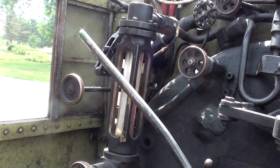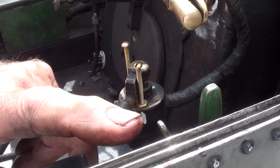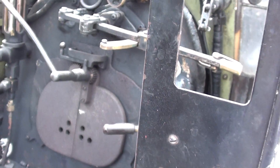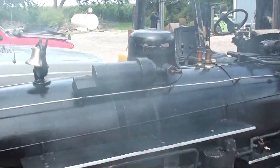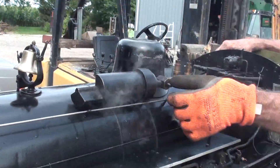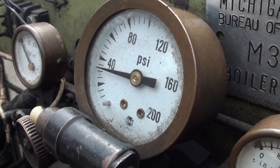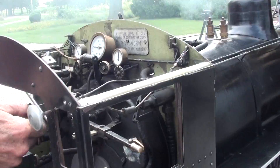You need about 40 psi to get up a little bit, and at that point I can eliminate that motor up there because it will develop enough steam to draw. The working pressure of the engine is about 110 to 115 — that's where the safety valves are set. They'll pop, and we might get to that point today. John is checking the water level here — it's about right.